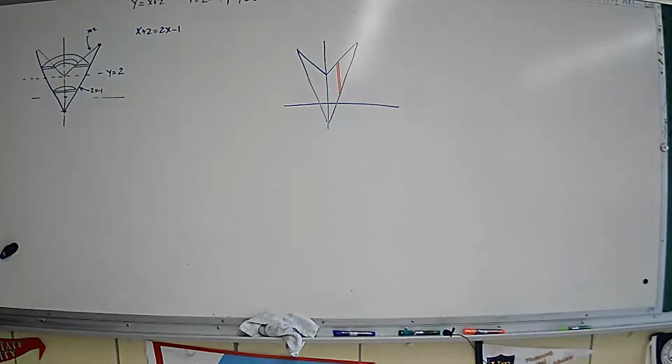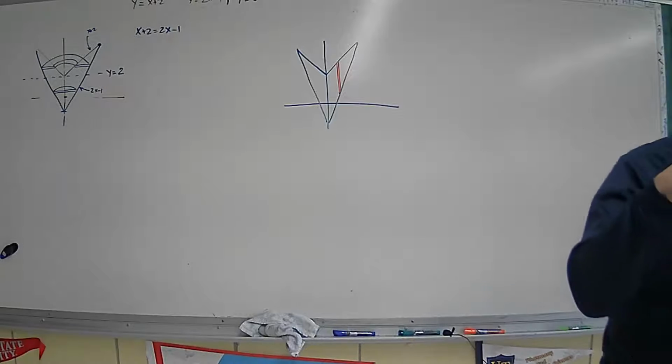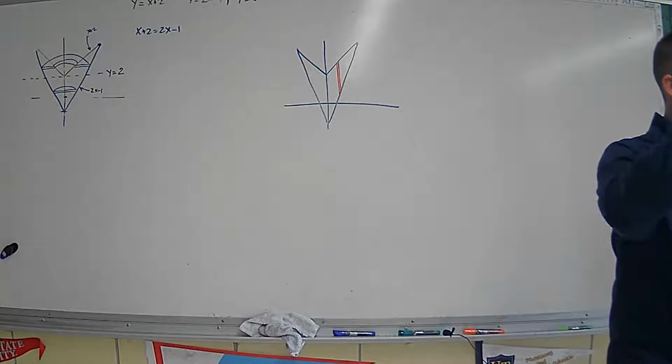Now just imagine for a second that rectangle being spun around the axis. Do you see what it's going to create? If you spin that vertical rectangle around the axis, what it's going to create is a tube like this. You see that? It's going to create this cylindrical tube.